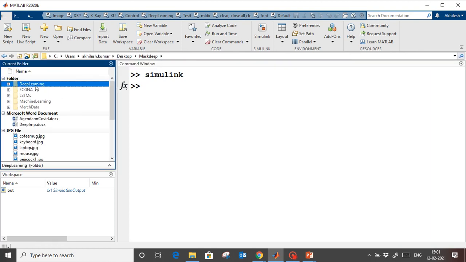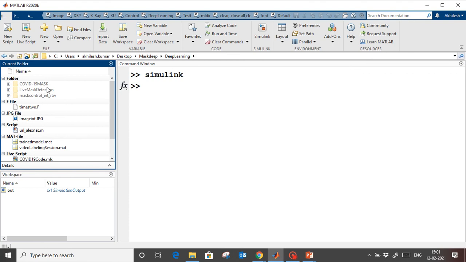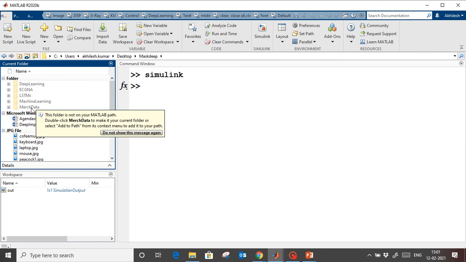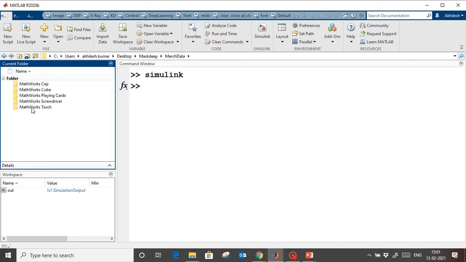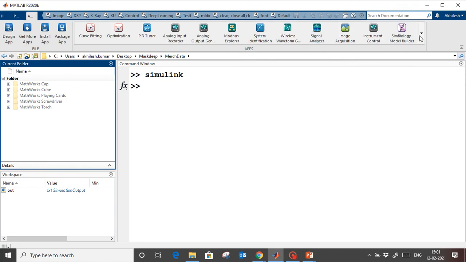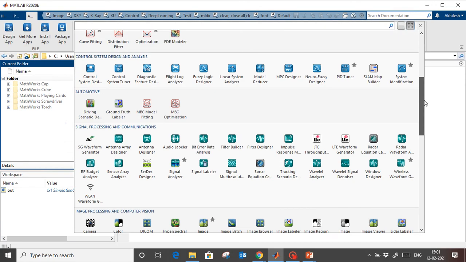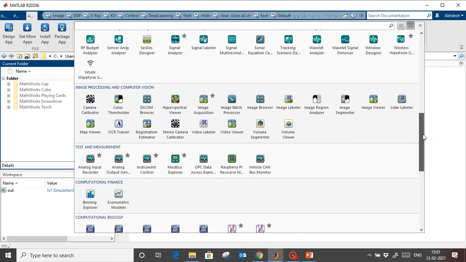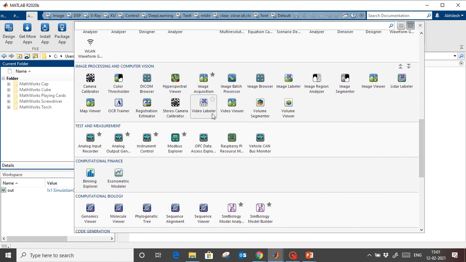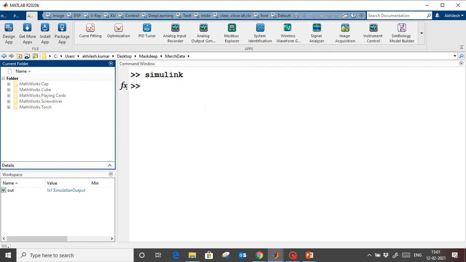What I'm going to do here, I'm going in the app, from here simply I will go in image processing. Just I'm going to open the video labeler.